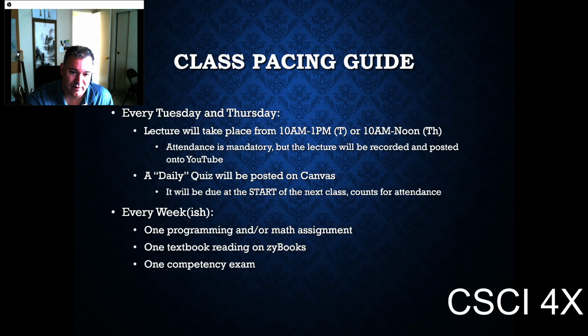In order to activate Last Chance, you must take your program into the tutorial center and go over your program with the tutor. The tutor will go through it line by line, looking for bugs, offering suggestions on variable names and indentation or whatever. If you do that, the tutor will message me on Discord saying so-and-so did a Last Chance. And once during the semester, you can turn in a programming assignment up to a week late, and then I manually regrade it myself.